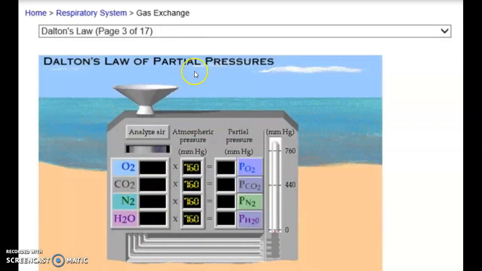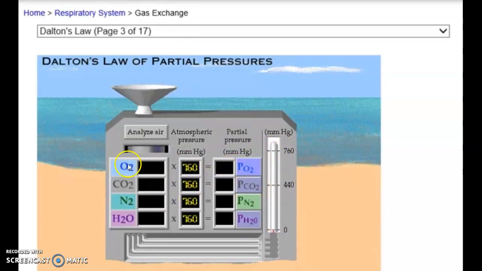Okay, just what is air made up of? Well, air is made up of several different individual gases. And the combination of those gases, each gas has what we call a partial pressure. Because air is several things, then part of the air is a partial pressure of whatever is making up the whole thing. Now notice here we've got atmospheric pressure, because we are here at sea level. We've got atmospheric pressure of 760. So that means the percentage of my different air molecules and the pressure created by that percentage has to equal 760.